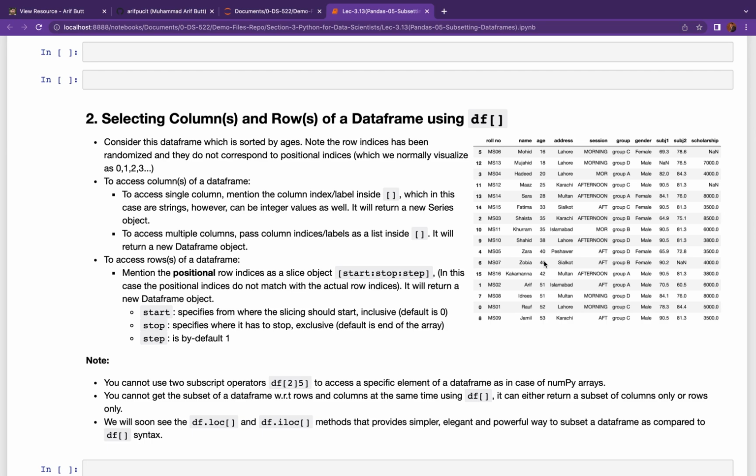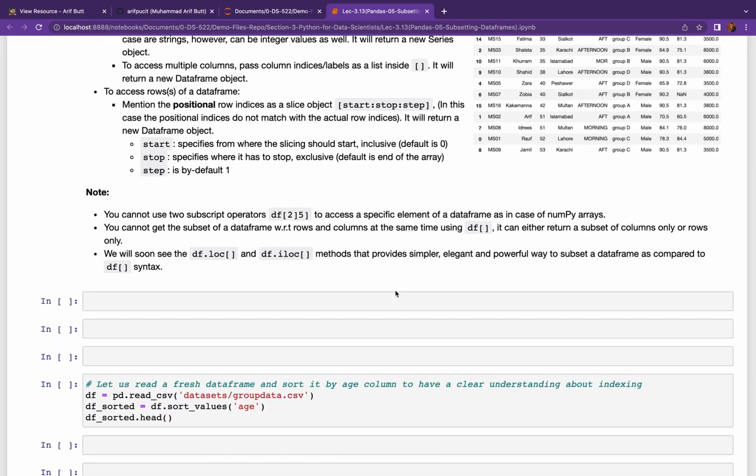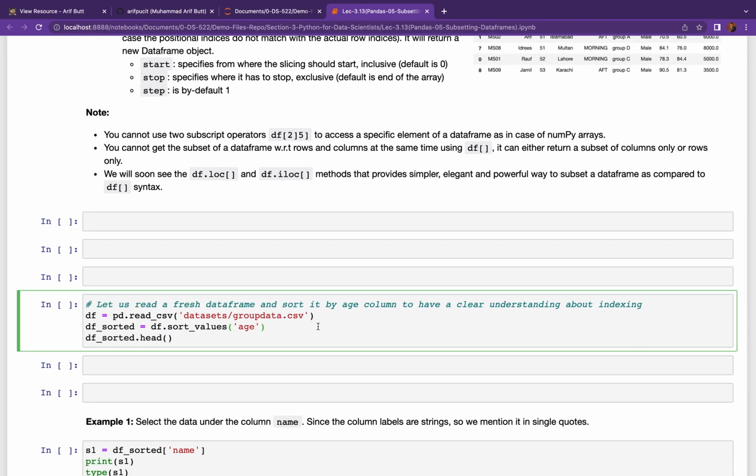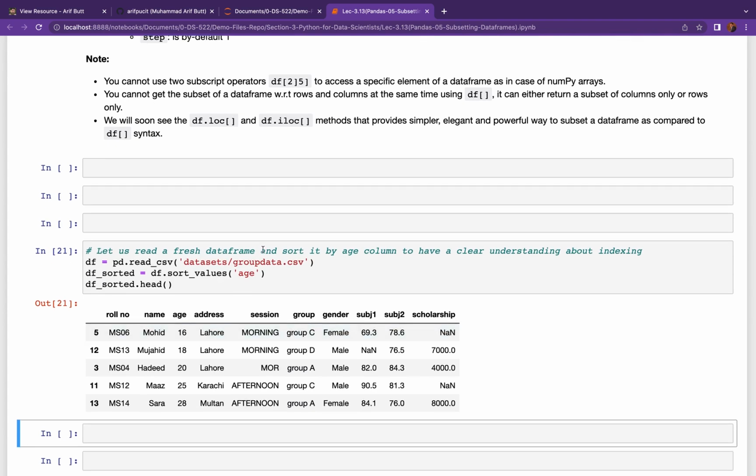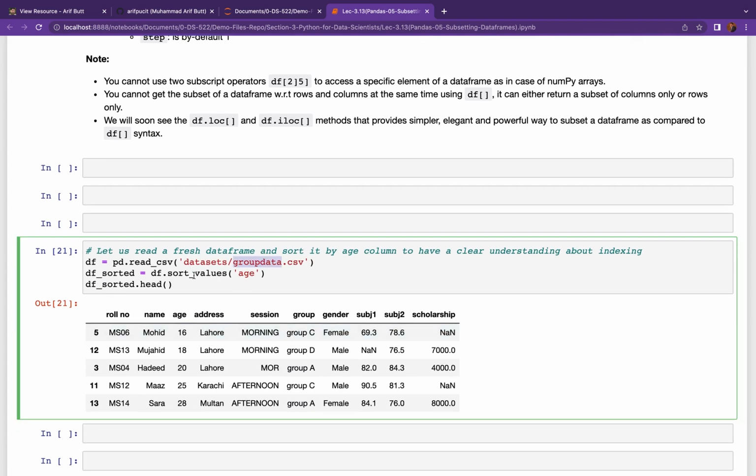Okay, now enough of theory. Let's practically understand this. Once again, let me create a data frame from the same group data, and this time I am using the sort_values method and passing it the column name age. We will talk about this in detail in the next session. For the time being, just remember that when the sort_values method is called on a data frame and you pass it a column, it sorts the entire data frame as per that column.